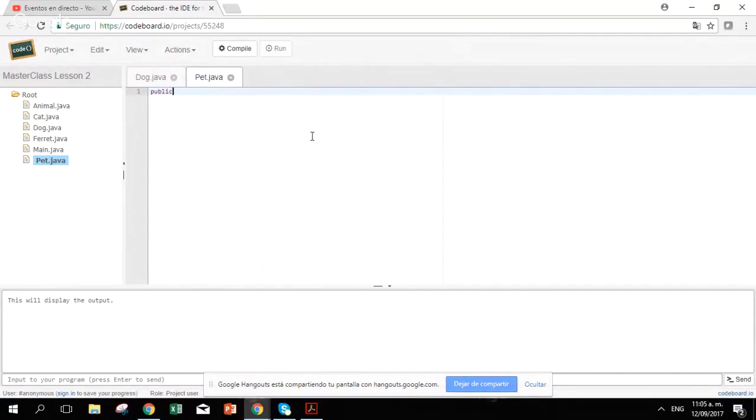We are going to create it public, which is a type of access control, and it will be a public interface that we are going to create with all the group of methods that we're going to need.